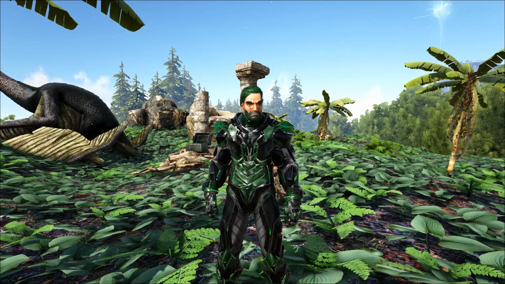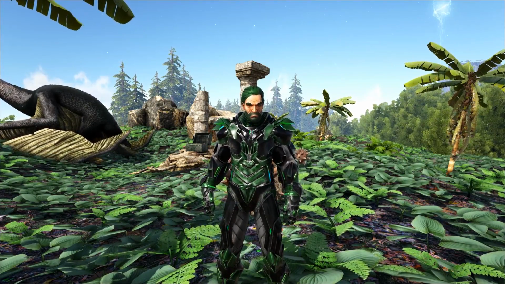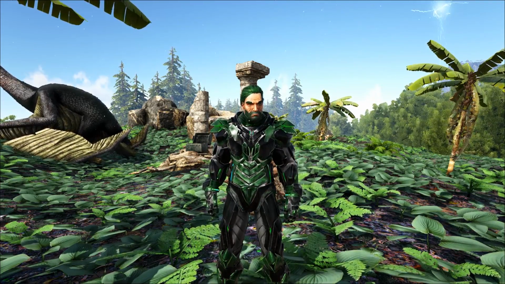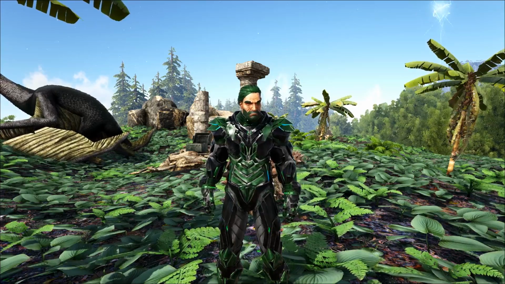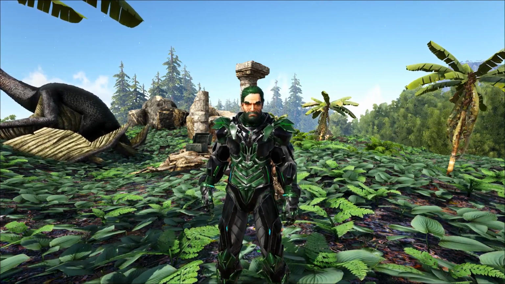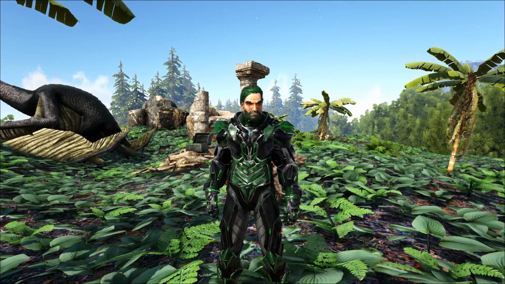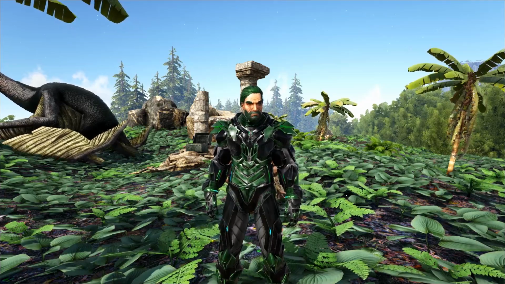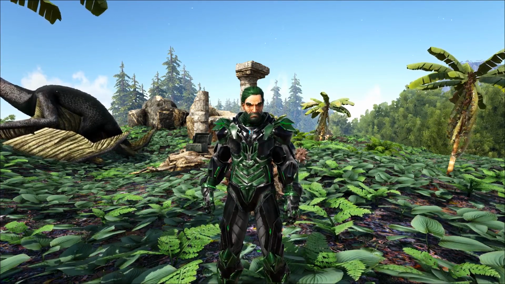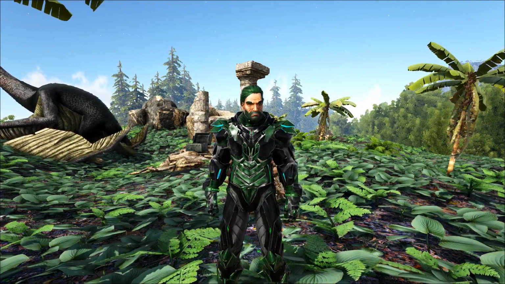Hey, welcome back to Arc Basics, and today we're going to be discussing the Doedicurus. Those little tiny dudes that you see walking all over the beaches, the mountaintops, the forested areas. They're used for gathering stone and make your life so much easier when playing Arc. They are by no means required, but they decrease the amount of time it takes you to craft massive bases exponentially.